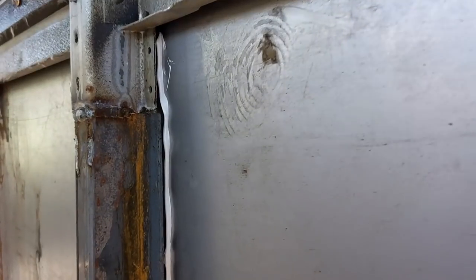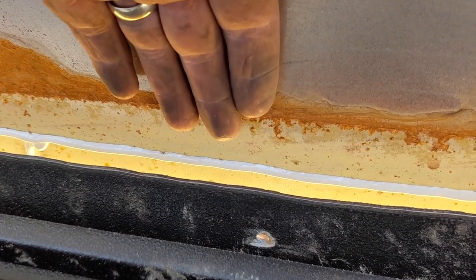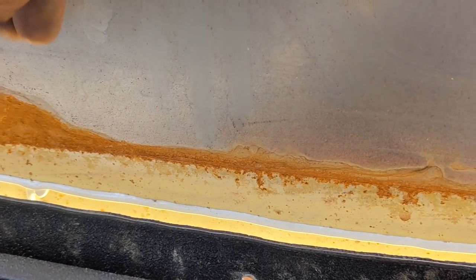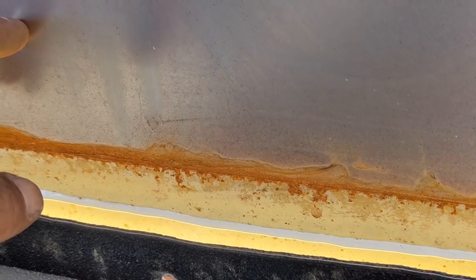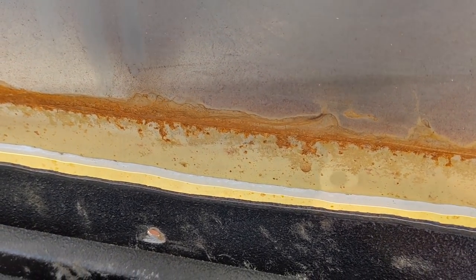On the inside now, I run a bead of the 5200 down where it overlaps and in here, and then we'll attach the bottom. Even though this lap joint is an upper layer over an outer layer and still has the rub rail over it, it couldn't leak. There's no way for water to flow back uphill. I still put this 5200 in here because I consider it really to be structural as much as a sealant, and that way it just bonds everything together.